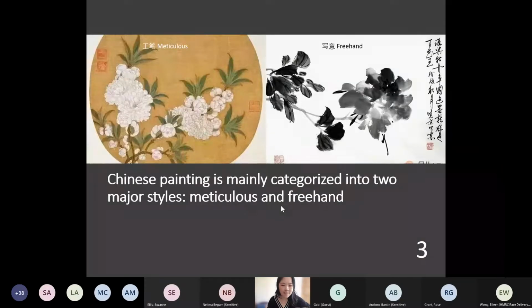categorized into two major styles: meticulous, in Chinese 工笔, and freehand, in Chinese 写意. The meticulous paintings are like Renaissance art. They are precise, detailed, and beautiful, and the freehand paintings are more like Impressionism.